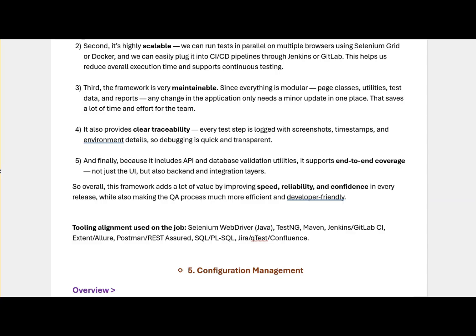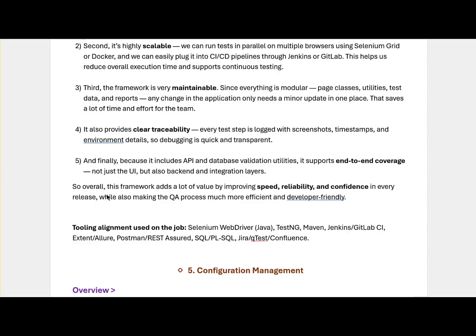Number 4, it also provides clear traceability. Every test step is logged with screenshots, timestamps, and environment details, so debugging is quick and transparent.